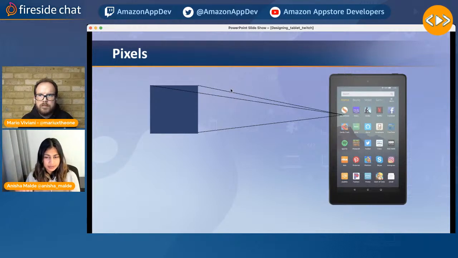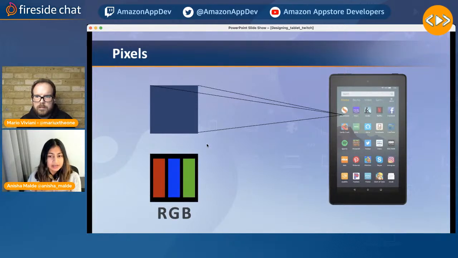A pixel, as you probably know, is the smallest unit of a digital image or graphic that can be displayed and represented on a digital display device. This is different from the resolution, which is the total number of pixels on a screen. And each pixel is represented by an RGB dataset value, which stands for red, green, blue. Each pixel's color sample has these three components. So each pixel is basically just an RGB value.